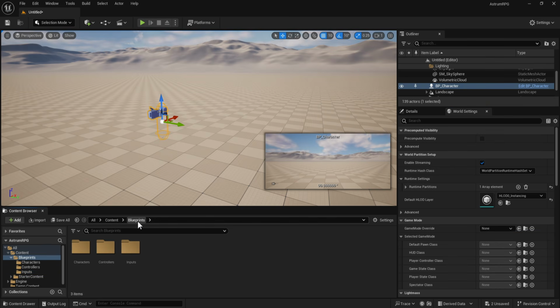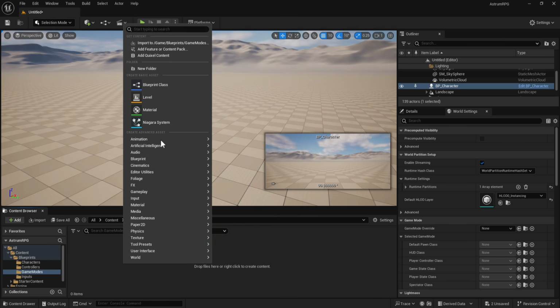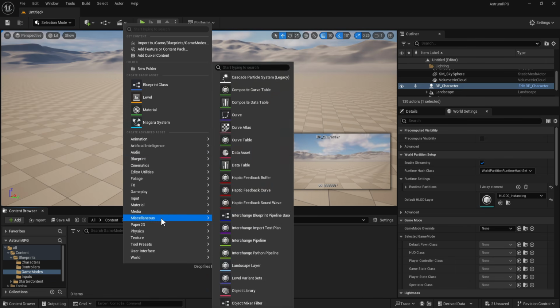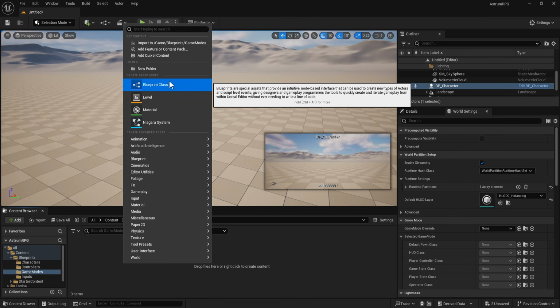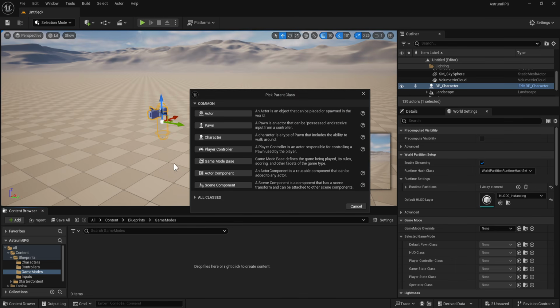So we'll go back to blueprints, right click, new folder. We're gonna call it game modes, and a game mode is basically for single player games and games that are regular third-person games, I guess. You can just use one game mode, but if it was a multiplayer game, you could make one game mode for deathmatch, one mode for search and destroy and stuff like that. But since we're creating an RPG, we should just create a regular game mode.